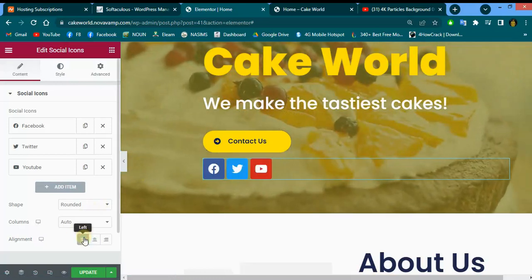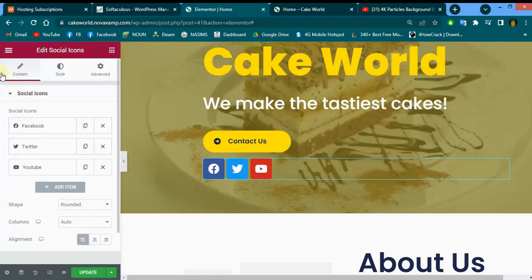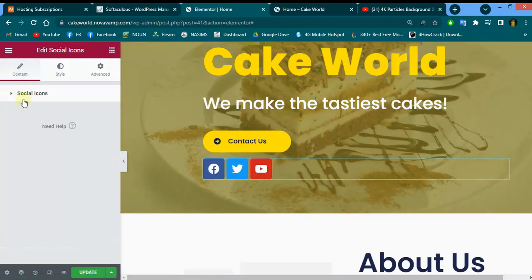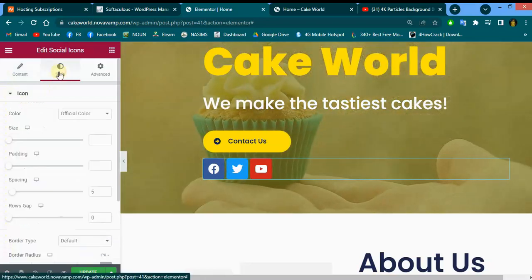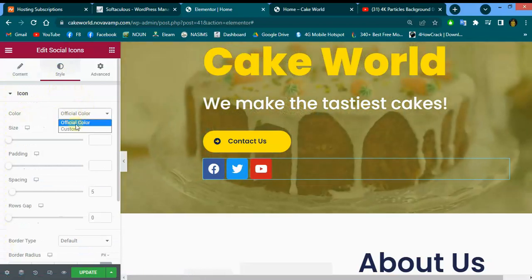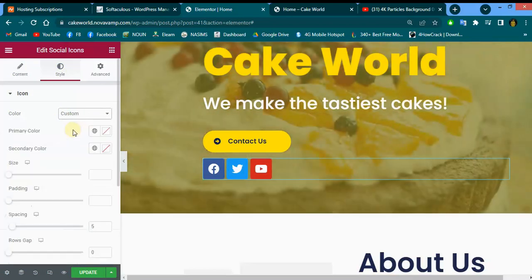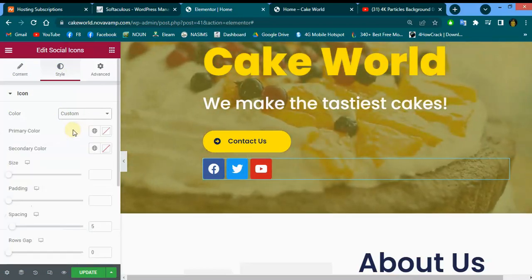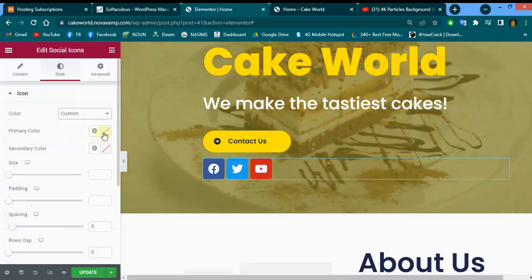All right. And let's go and change the colors, because we can actually change the colors. Before we come here, let's change the colors first. Then we add links, because you have to add your links to it. So in this color section, select custom color, not official color. These are the official colors, but let's give it custom colors to blend with our website. So I'm going to make the primary color to be our yellow, of course.